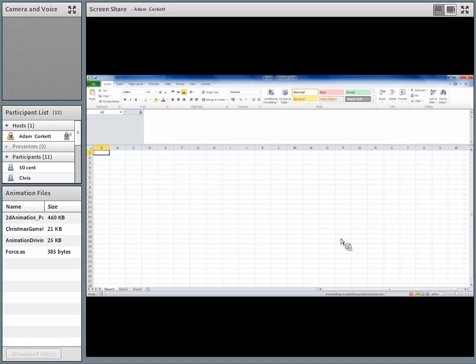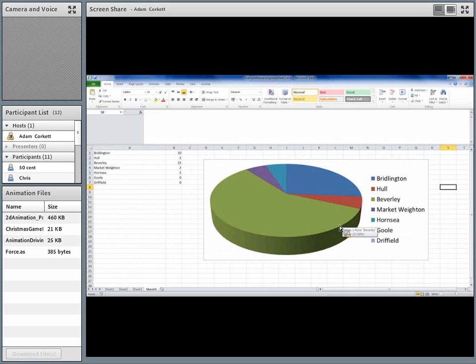Okay, so in this spreadsheet, I happen to have, here's one I made earlier, a chart.